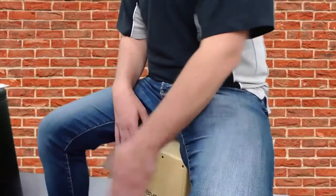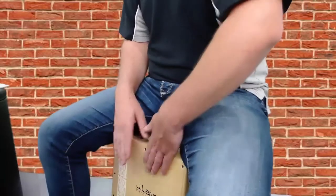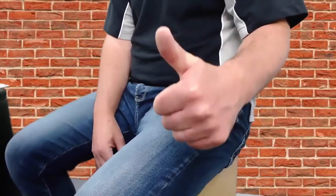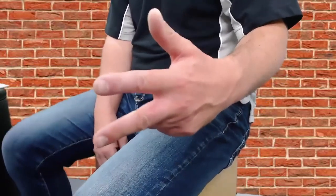One, two, three, four. One, two, three, four. One, two, so again. Now, we're going to do three bars. Oh, where's my hand gone? Three bars of this rhythm. Bass and snare and bass and snare and bass and snare and bass and snare and bass and snare and bass and snare and stop.